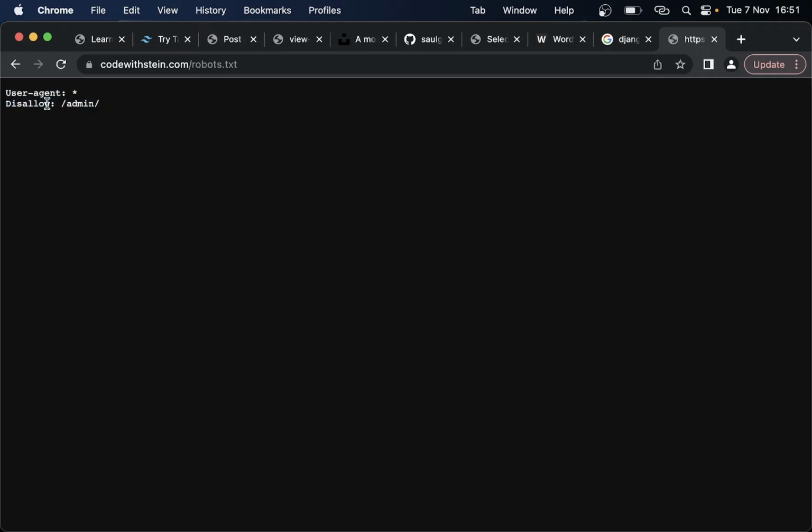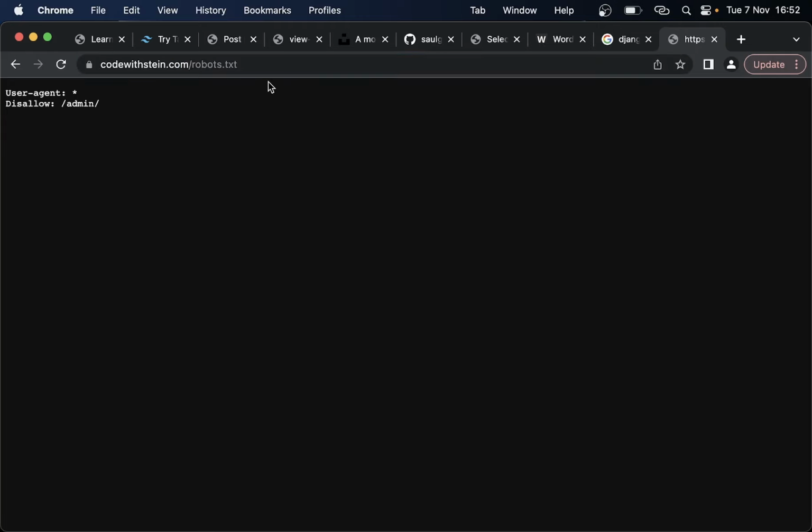They will probably still visit it, but this will not show in the search results. So here you can add others, for example, the login page and similar. You usually don't want to have these inside the search results, only pages that are relevant to the users.